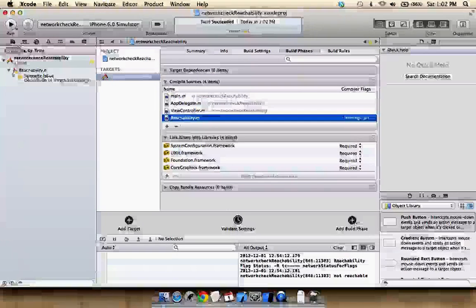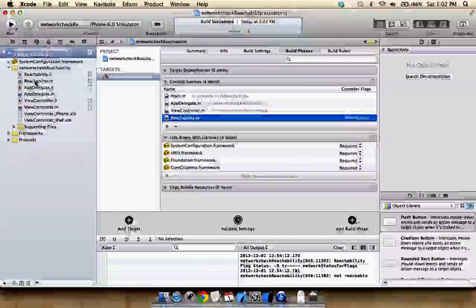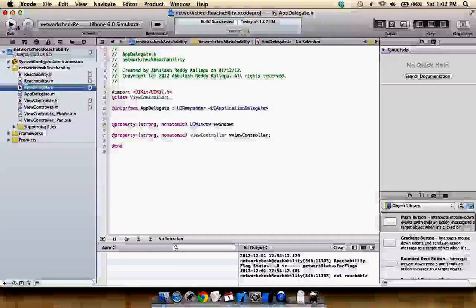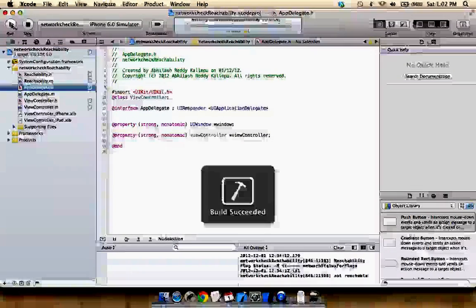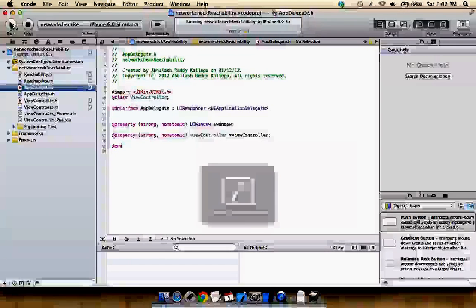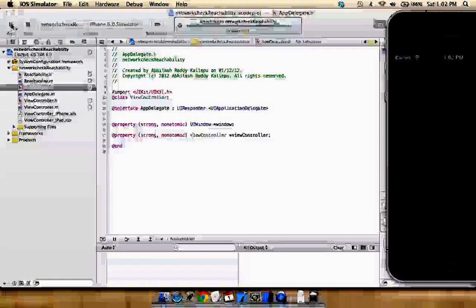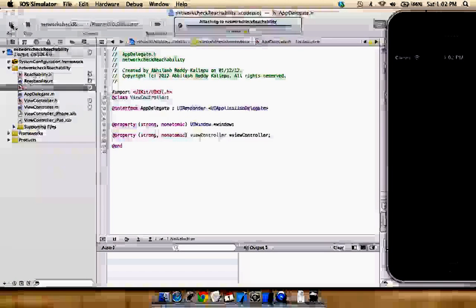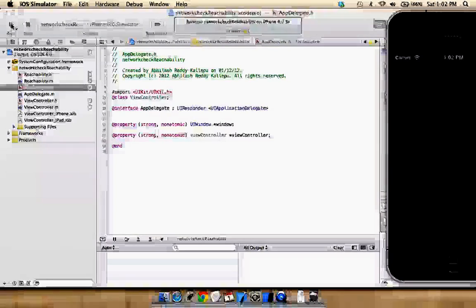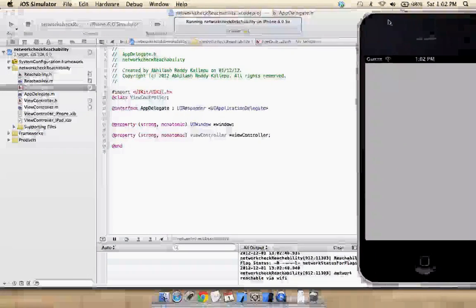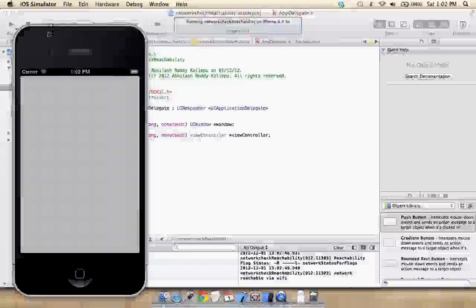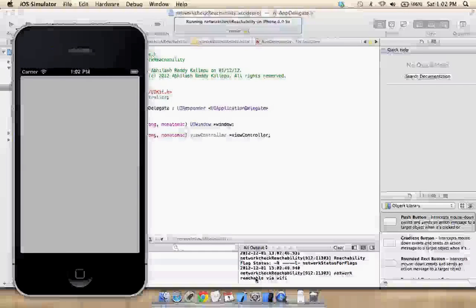It built successfully. Now I just run my project. The shortcut is Command R for running a project, and for stopping a project it's Command period. It's my simulator, but I don't want to deal with the simulator; just check here.